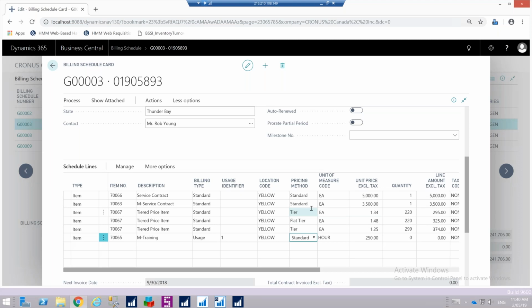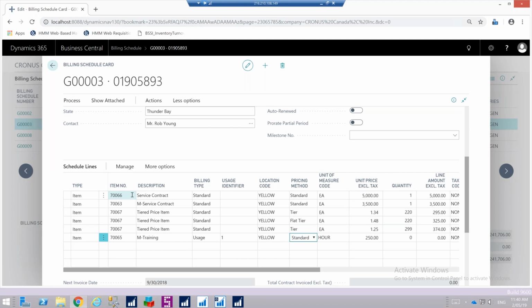Right? If I buy one certain bandwidth, I pay this much. By the next level of bandwidth, I pay that much, and it doesn't matter how much I use. You can have that, flat tier, standard, all in the same item. Again, greatly eliminating the number of separate items you've got to set up and configure in your item list or in your inventory. And each of those can appear, as you notice, tiered price, same item, tiered, flat tiered, different volumes, very different price endings at the end.